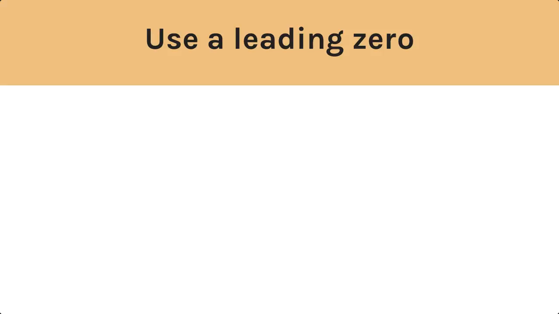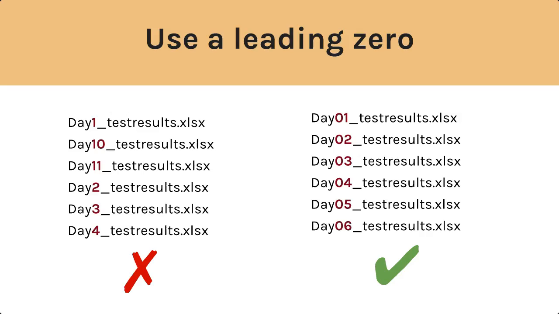Next, if it makes sense to name documents numerically by version, consider that 01 sorts better than 1 because of how our digital tools sort. This is called leading 0. If you do not include a 0 before 1, the 1 and 10 may be sorted near each other. Here's a visual depiction of what happens when you do not use leading 0 compared to how files sort when you do use leading 0. Notice in the left column that number 10 follows number 1.